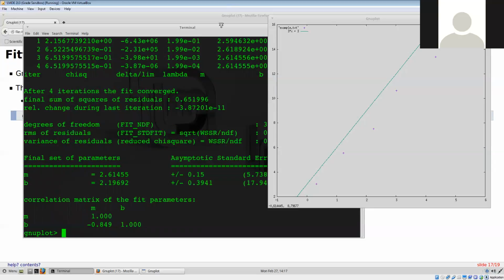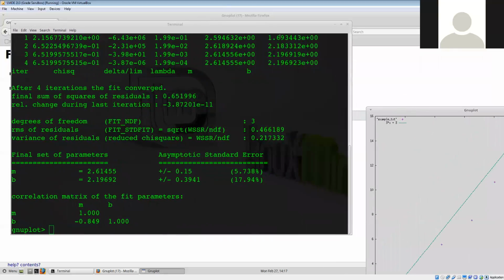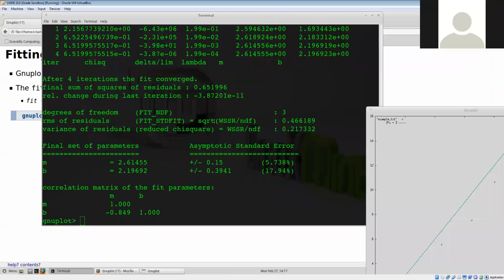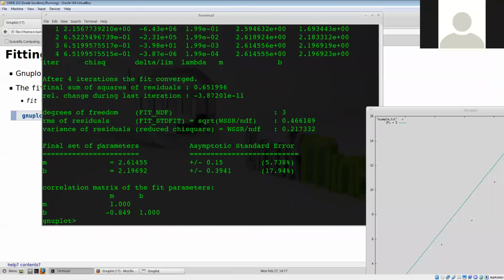If you look right here, though, you can sort of see, up here, it has some iteration stuff, and then it prints out something here. It says final set of parameters, M equals this, B equals this, and it gives you standard error for both of those. That's the critical piece for you, is that it gives you uncertainty in that fit.